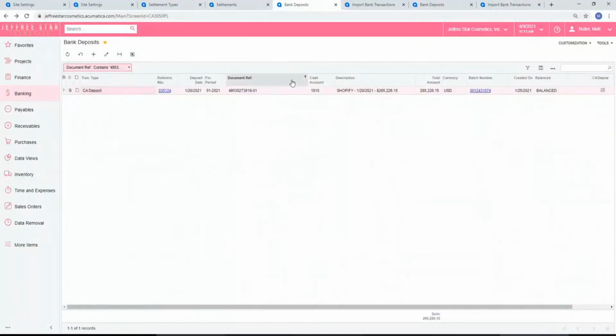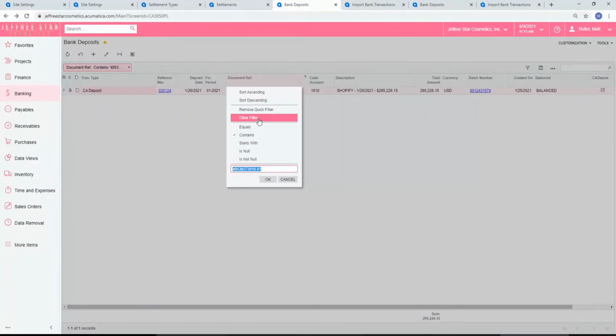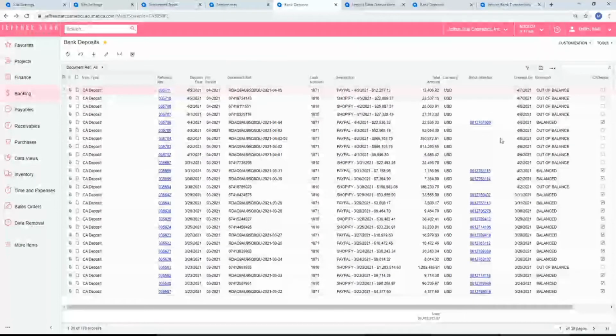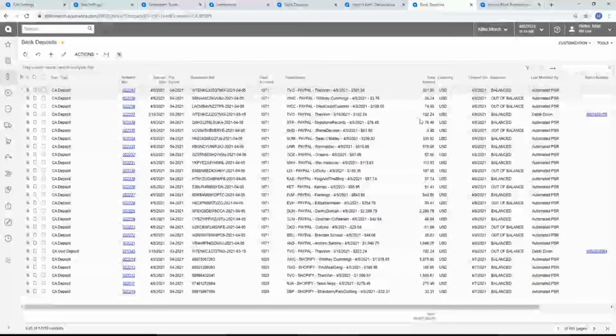The net effect here is that no human being, and let's clear this filter, and let's look at another environment. This is a high volume of payments for a depository customer. I'm going to go over to another customer who actually has a lot of differing stores, and this is another one.